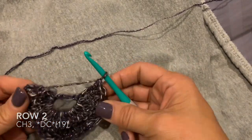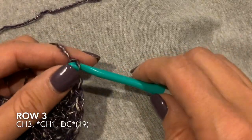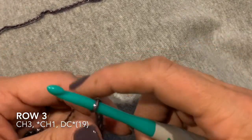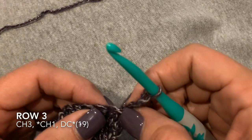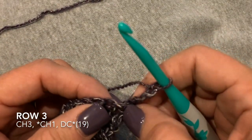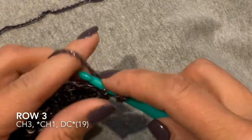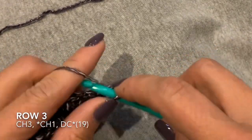In row 3, you are going to be starting with a chain 3, and then you are going to do one more chain, so you'll really have a chain 4 here. And you will turn your work, and rather than going into that very first stitch, you'll go into the second stitch with a yarn over, going underneath both V's, yarn over, pull up a loop, yarn over through the first two, yarn over through the second two.